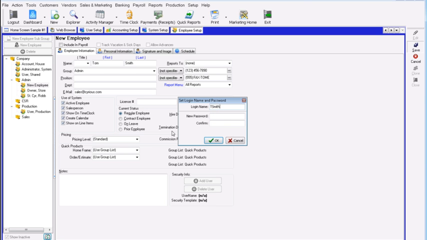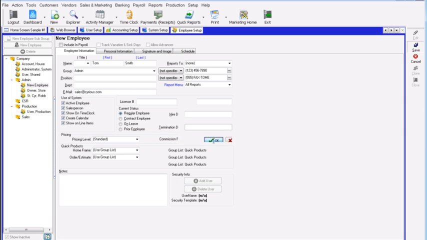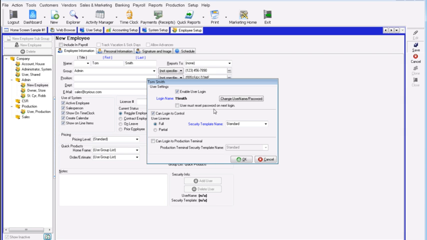Their login name will default to the first initial last name. You can change it if you'd like. And then you're adding a password for them. Now, when you're adding a password for a client or for an employee, not yourself anyway, when you get to this screen after hitting OK, you'll see user must reset password on next login. That way you can set up all the employees with the same password, and the first time they log in, it'll ask them to change it. You can still, with administrative rights, get in and change it manually or go adjust or see anything they've done.